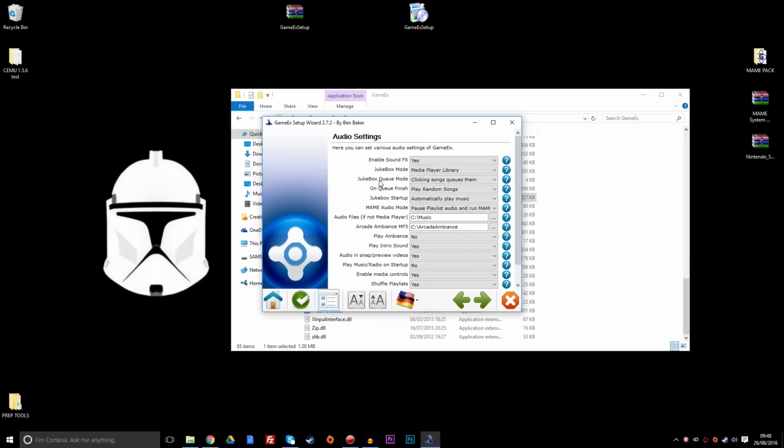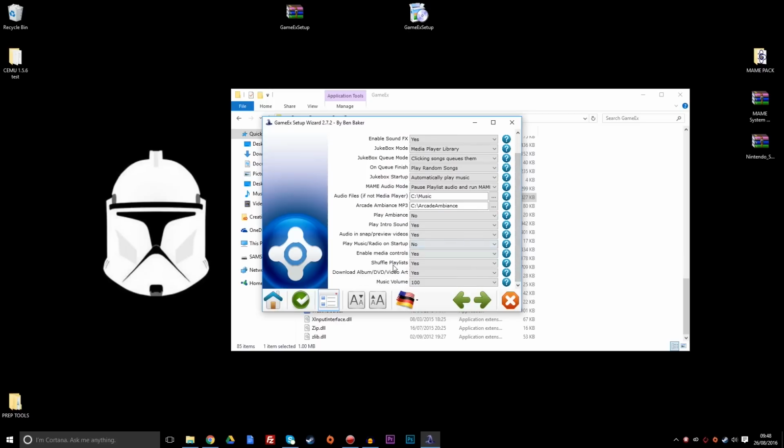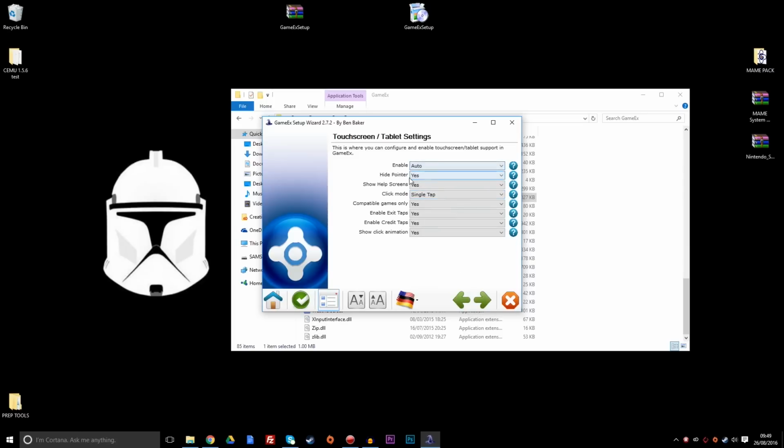Okay, so now you can change your audio settings in this tab. So take a look, whatever audio settings you want to do. The only thing I would say is do not put ambience on. It's so irritating for me, it's unbelievable. And it took me ages to find out where to turn it off, me messing around with options before I've actually played it. That's something to take on board while you're doing all these options. I would keep most things as standard unless it's something that you really need for your setup, because you can always come back to this wizard and start messing around. But if you change too many settings now, then it may be too confusing later on when you try and put everything back as standard.